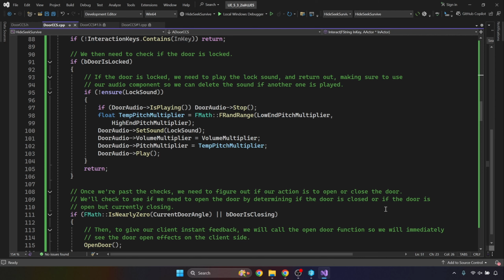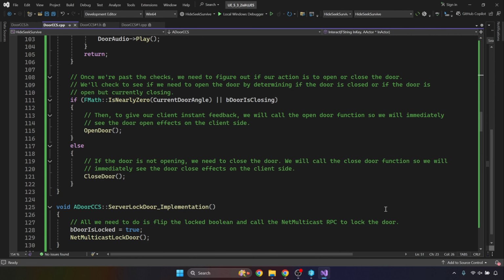But ultimately, all these lines are doing is playing that audio. So nothing too interesting there. And then we can move on to the next check, where again, we're trying to figure out if we're opening or closing the door. And in the first conditional, we are opening the door. And then we want to call close door in the else of that conditional.